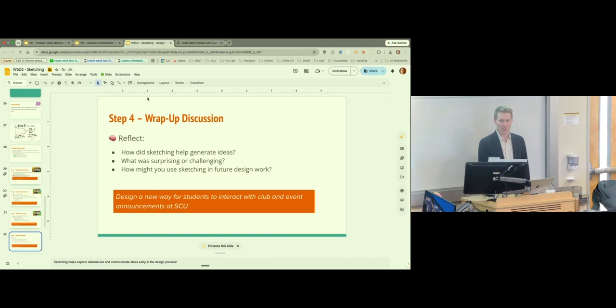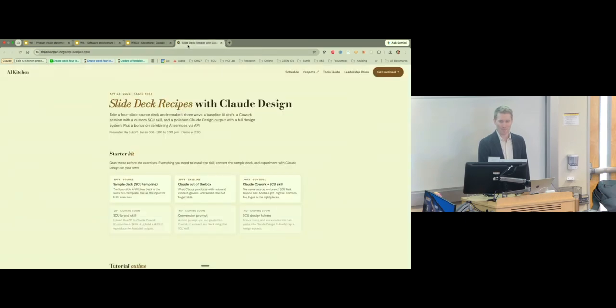So what I want to do today is we've created a little mini site here, which is going to feature the exercises that you're going to be able to do at the end. But I'm going to walk you through going from a pretty basic bare bones SU template deck that's kind of ugly, and how we can then create that with out of the box Claude.